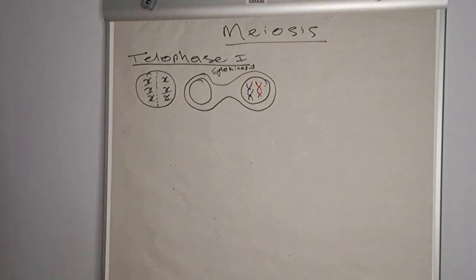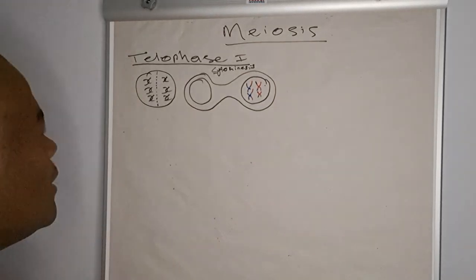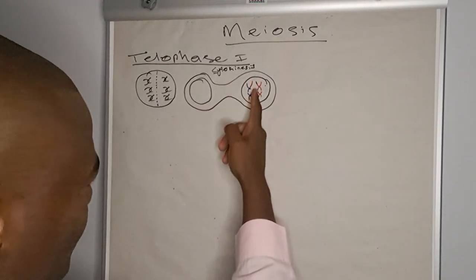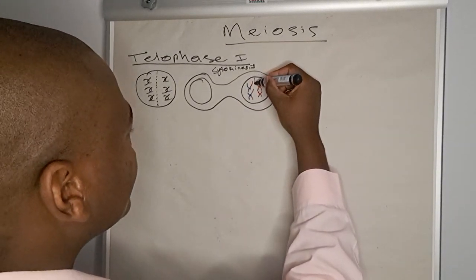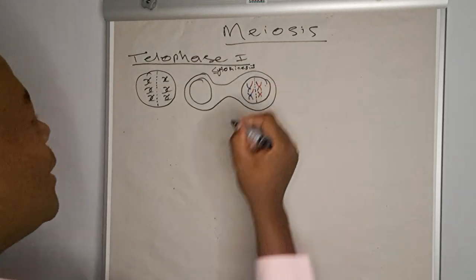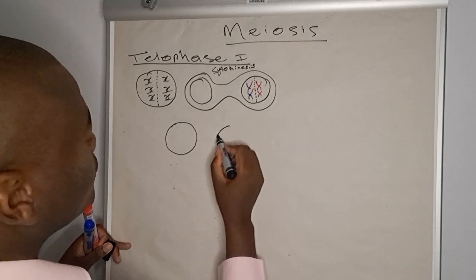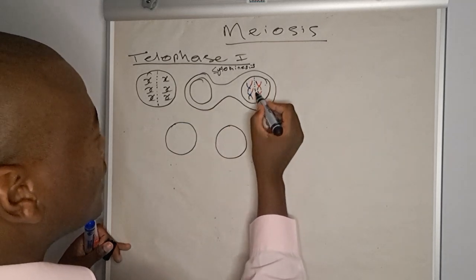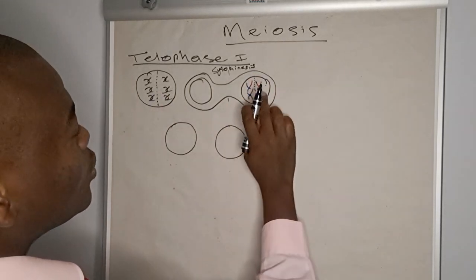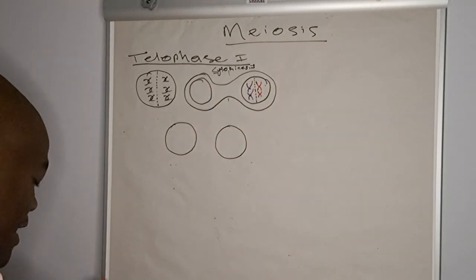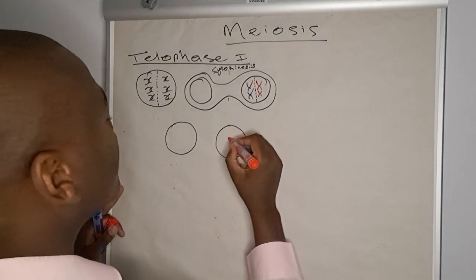Now, do you understand? If a cell is like this and a division must take place, this is a cytokinesis that will be taking place inside here. It will divide this cell like this, meaning that we'll end up with two cells as a result of this cytokinesis. But sometimes it can happen here. This will be 23 on one cell, 23 on the other cell. And the nuclear envelope will disappear again.